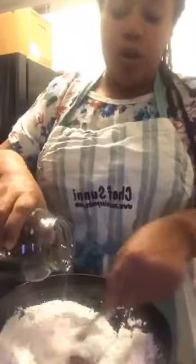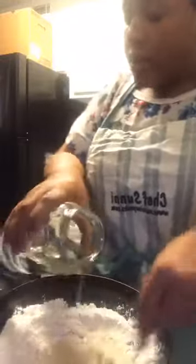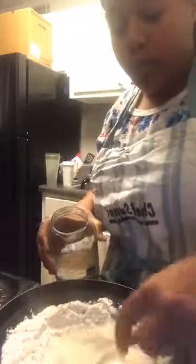Also, if you have milk, you can also use milk too. So if you wanna use an almond milk as your liquid instead of water, you can. Also, if you have sparkling water, that's really good too. Coconut milk works as well. I tend to use coconut milk when I want a thicker batter, and I don't really want so much of a thick batter here, but like I said, literally whatever floats your boat, you can do.